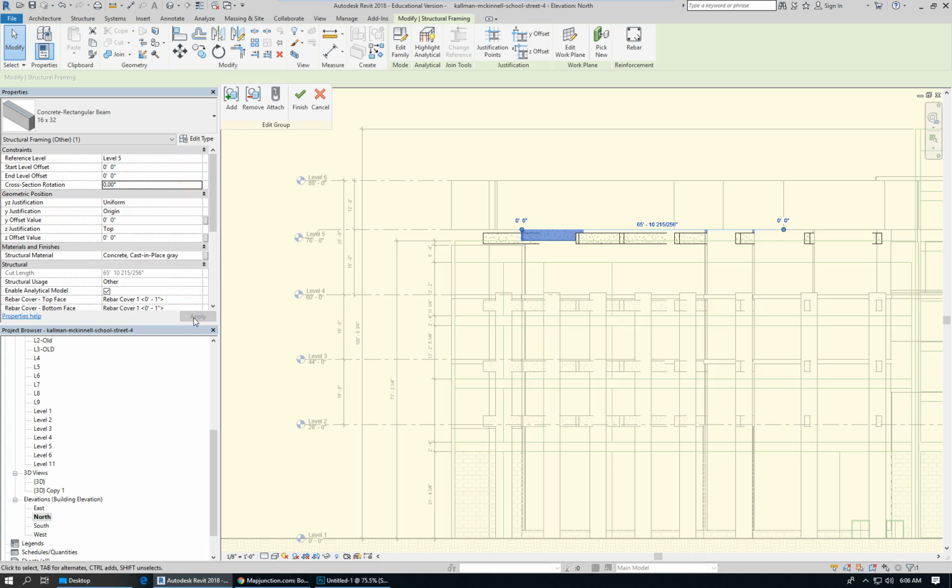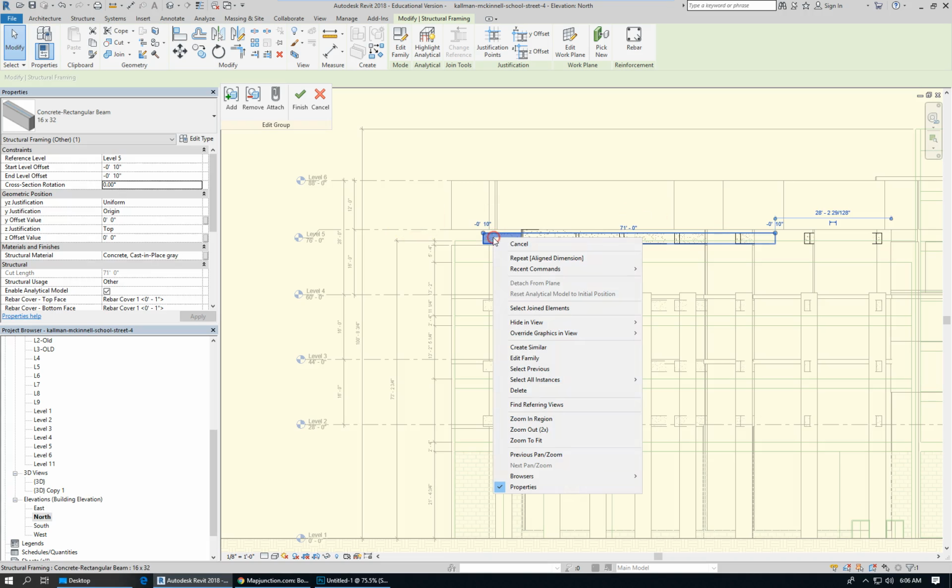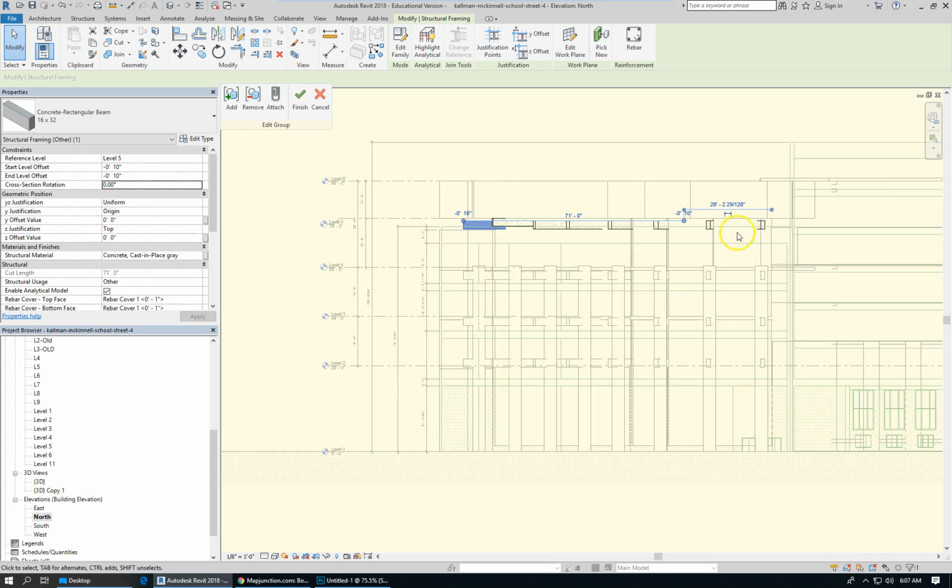Let's just apply. Oh, so we should select that to all. I'm going to select all the beams and just remove that start and end offset. We'll use that to sort of reveal.